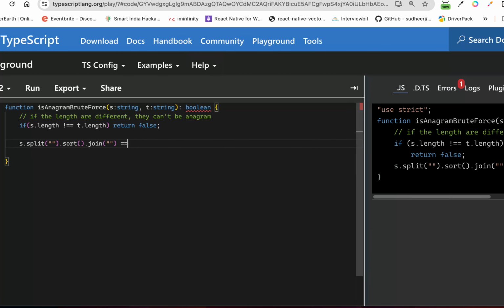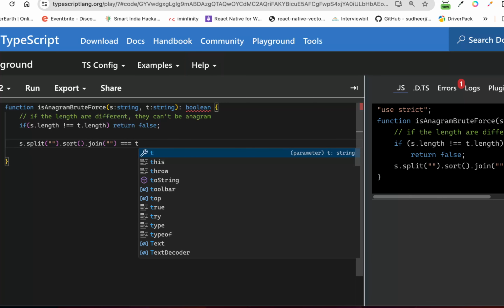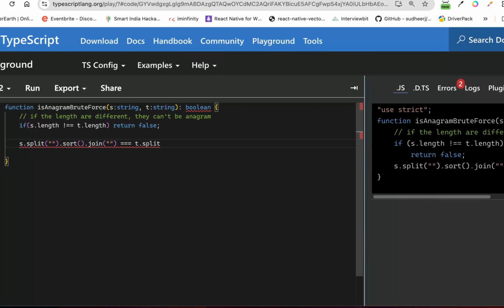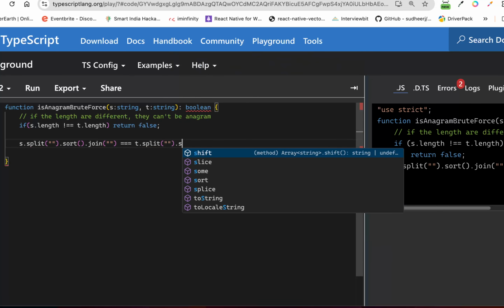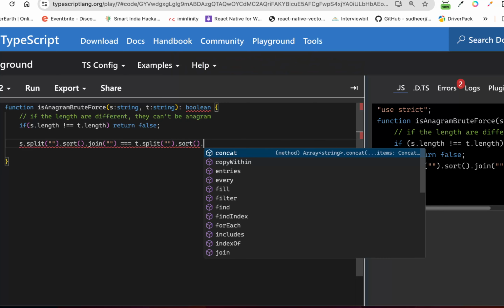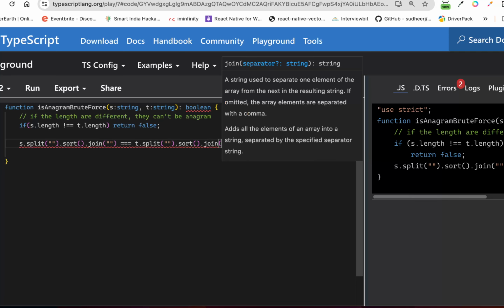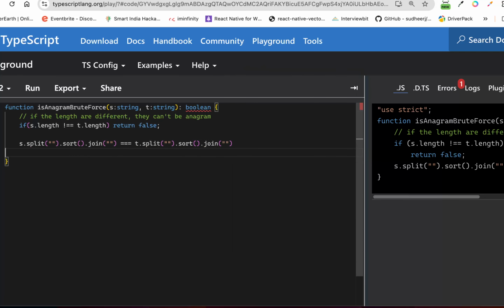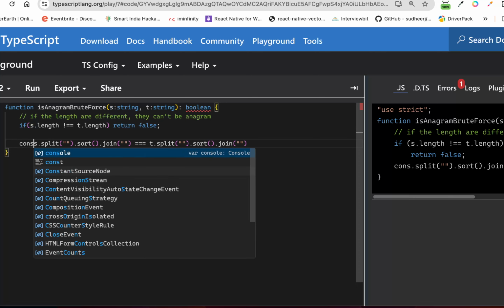Then we will do the same thing for t as well: t dot split dot sort dot join. Now our result depends on this. If both are equal, then we will return true. If both are not equal, then we will return false.